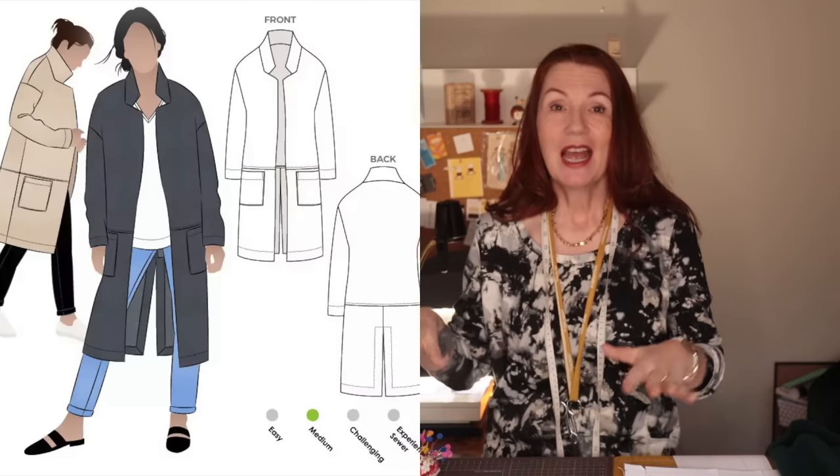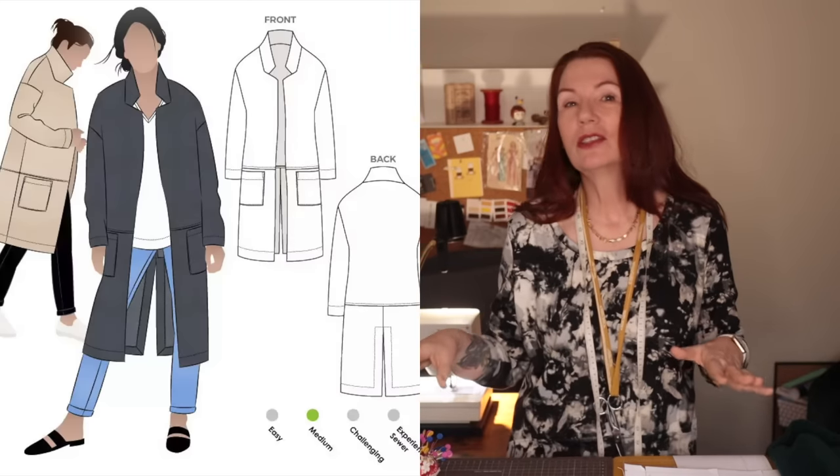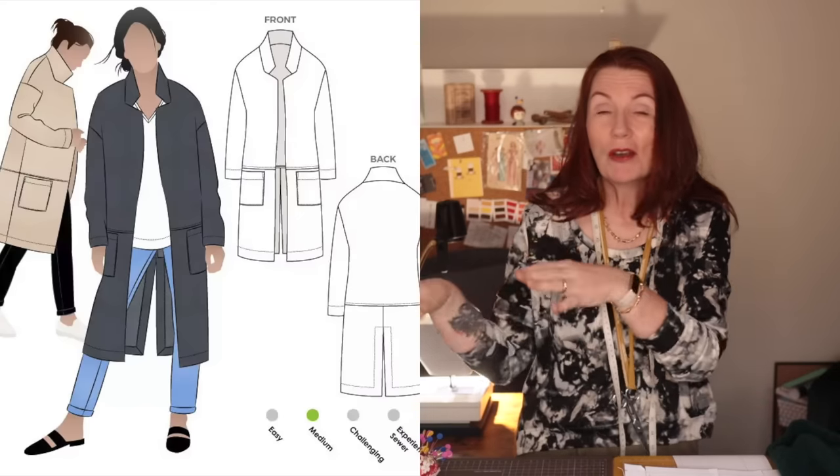I mentioned on my last video that I really was dying to make myself a new Stylark parka coat, and that is what I'm planning to do today. I'm going to kind of check in with you along the way and talk you through where I've got with it. I'm not going to go as far as saying it's a tutorial, but yeah, you'll be with me along the way. One of the reasons why I really like this coat is that it is somewhere between a coat and a coatigan, so it is, as far as coats are going to ever be, a really pretty simple and straightforward coat to sew.